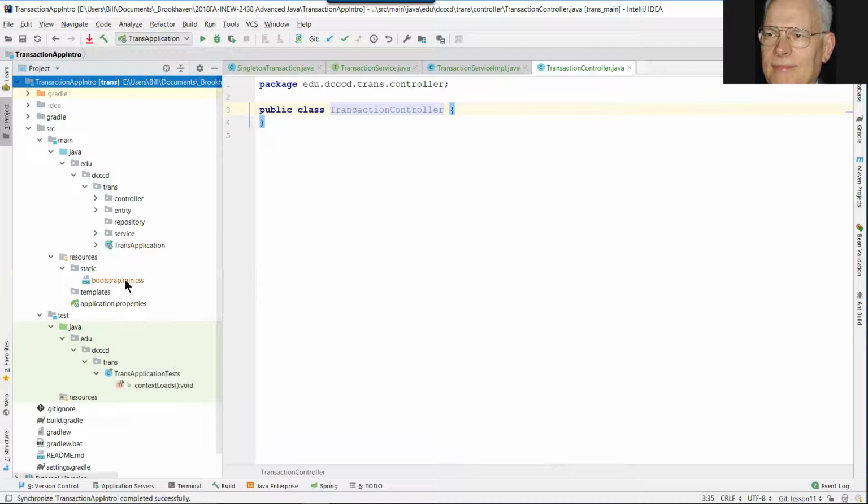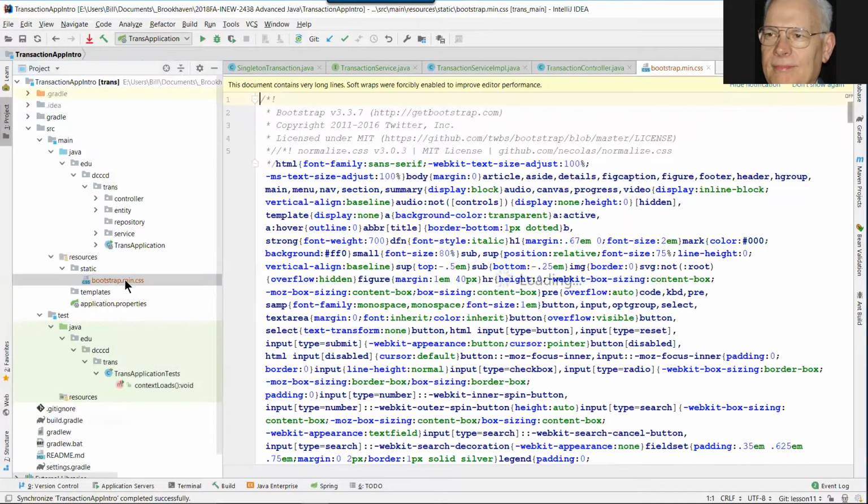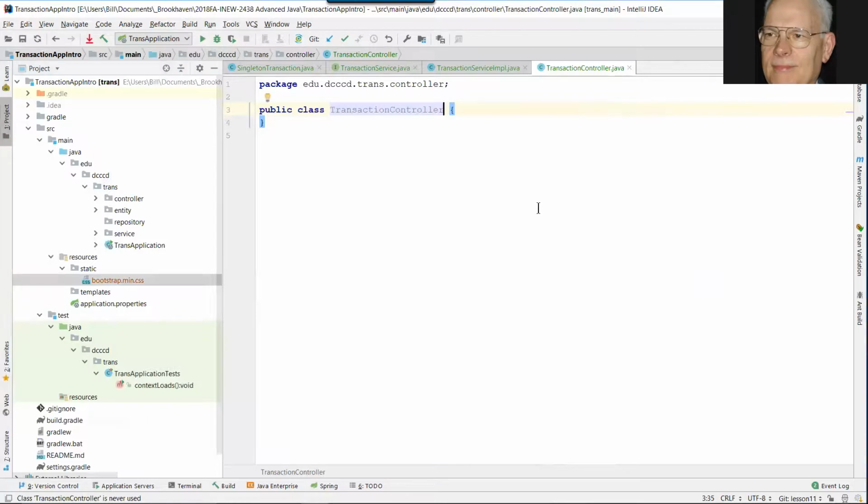And what I was saying a while ago, if you open it up, it's all jammed together. So don't try to read it. We minimize it like that so it loads quicker. So that's step 40.